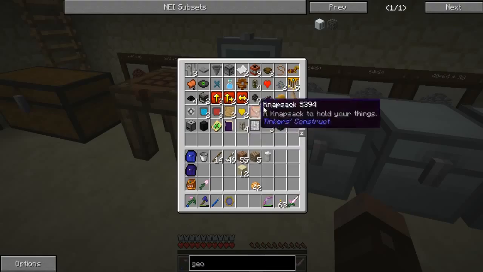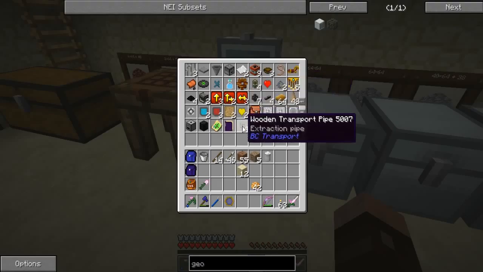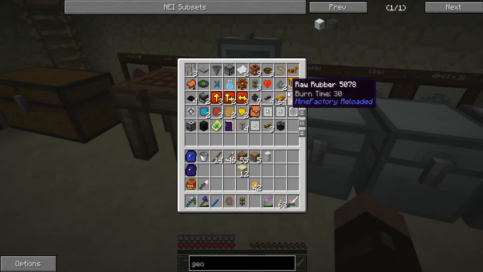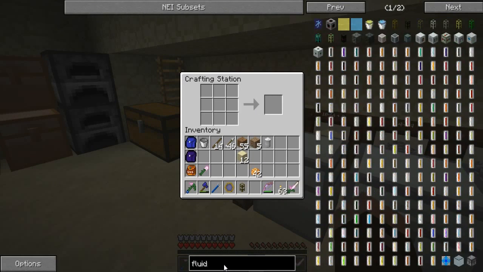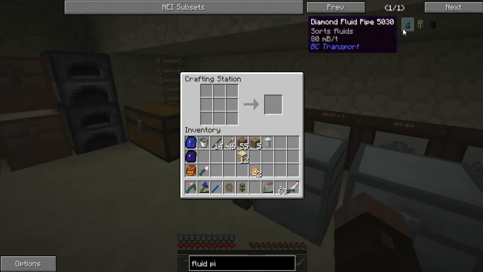What about... I'll put it here, and I'll need one, two, three pipes. Three fluid ducts. Three fluid ducts. Wooden fluid pipe, wooden transport pipe. Oh, fluid pipe, right. I need one of these.